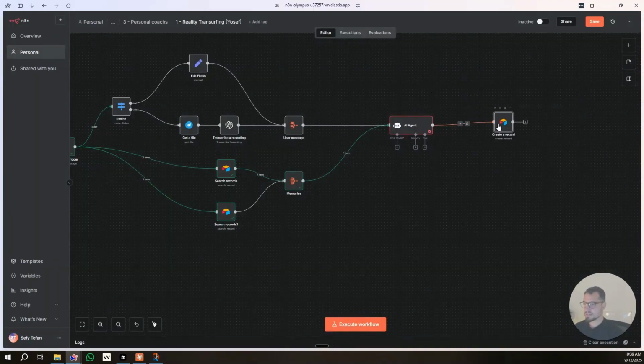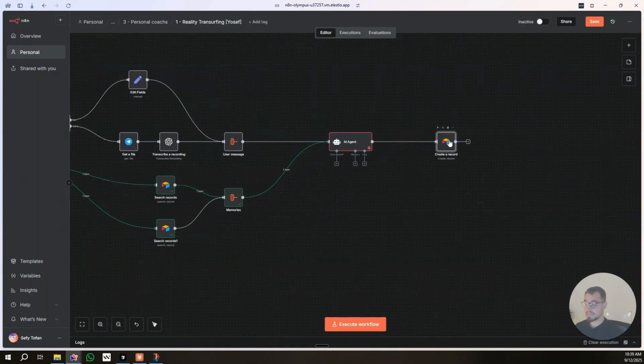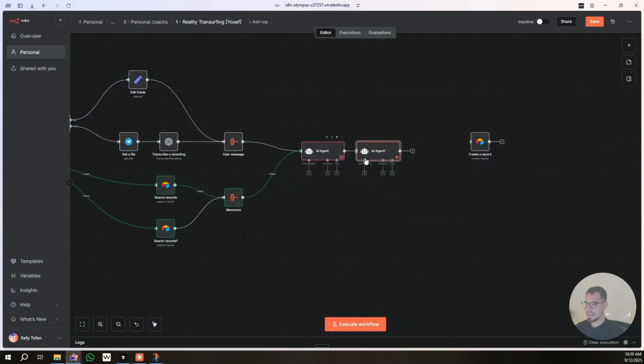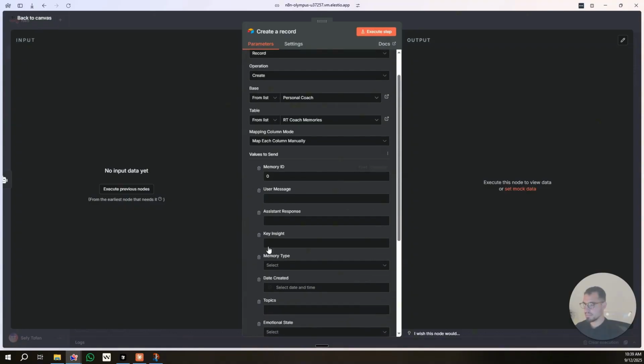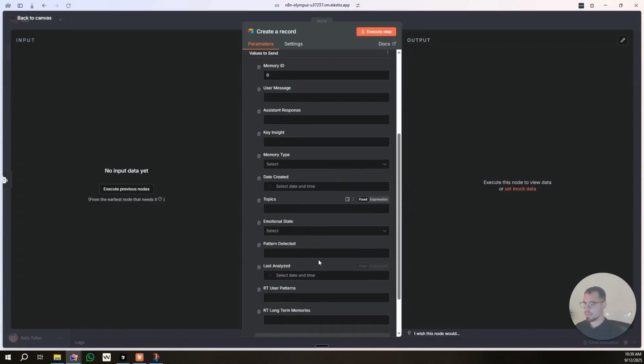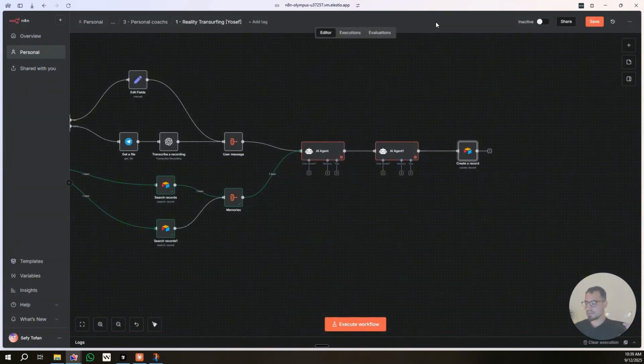So as it comes, I see that it becomes a bit more complicated and cool, and I actually love it. So what I'll do as we work on it, I'll create another agent, and I'll explain why in a second. Because what I figured out right now is that there is one thing about helping the user, and one thing about analyzing the message to give us the emotional state and pattern detected. So those are two separated, specialized agents that we need to create.